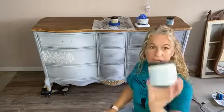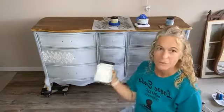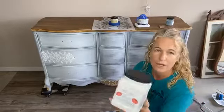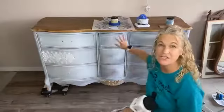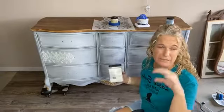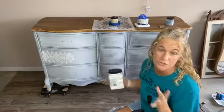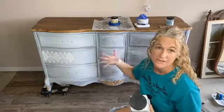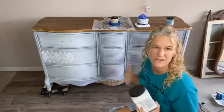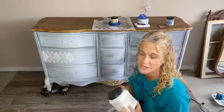All right, so this has a built-in blocking primer, which is equivalent to about 1 coat of Boss. This is cherry wood though. Cherry's a heavy bleeder. It usually bleeds that red color, so if you see some painted furniture where somebody didn't prime it, you'll see that coming through, and it'll either make your white really dingy depending on the wood, or it'll make it red if it's cherry.